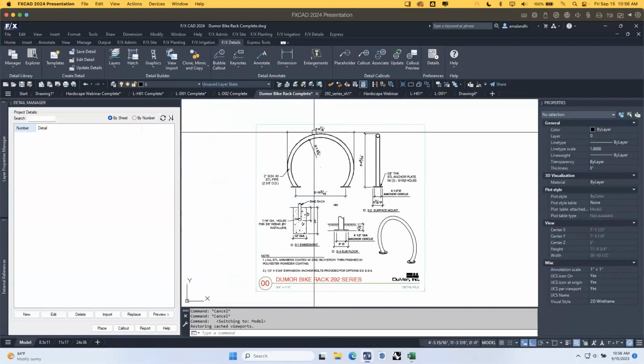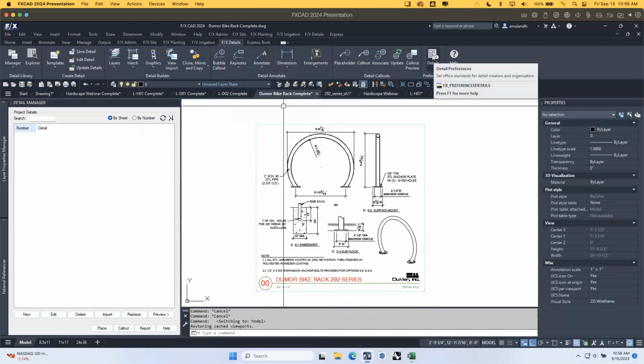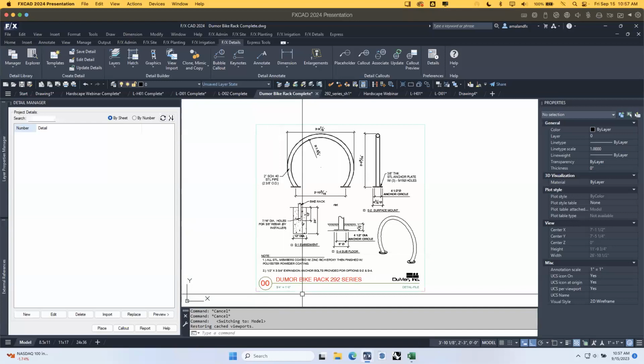There we go. So I did all of that and I resized it to your standards, because the great thing about the land effects details is that we are now using text and dimensions that are standardized for our office's preferences. The right font, the right size of text, everything is consistent, detail to detail to detail, no matter what scale it's at. So we can have a consistent look that looks really professional on our detail sheets. This is what I recommend doing.